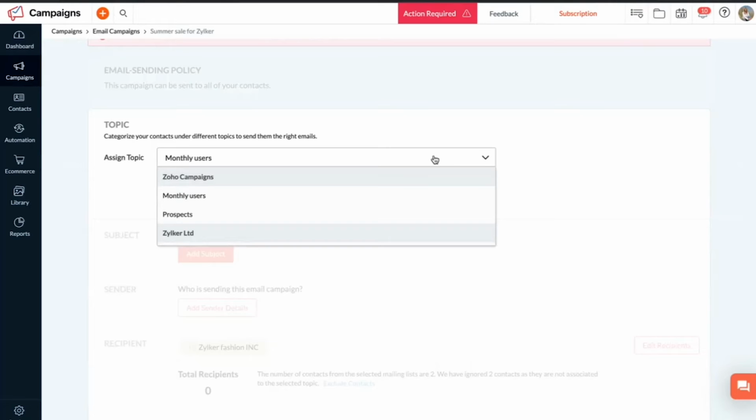What happens in this case is, let's say you have 50 contacts in a list. You segment them based on their tastes and preferences. 20 contacts are taken into consideration, of which you are not sure if those 20 people are interested to receive email campaigns from you or not. So you go and select a particular topic that they have adhered to. And it takes into account finally 7 or 8 contacts.